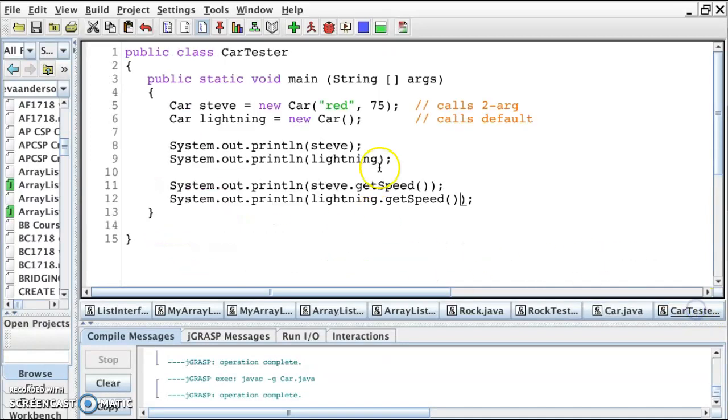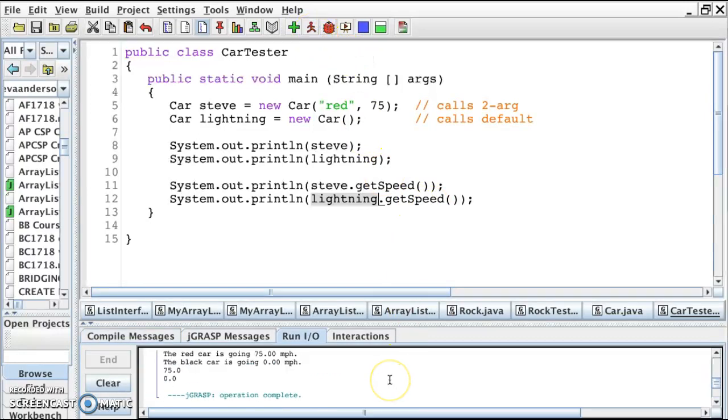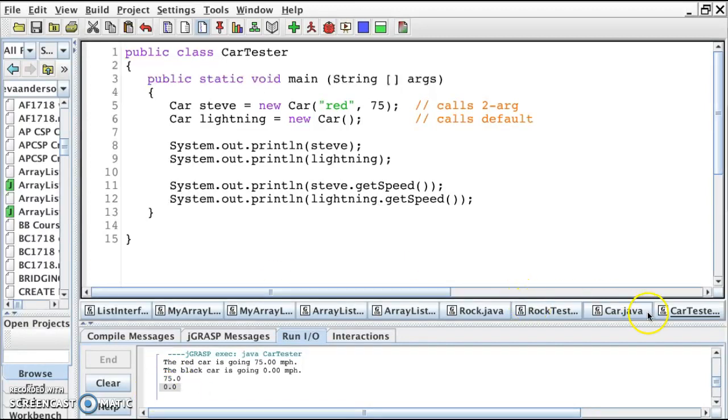So it refers to the calling object. This refers to the calling object. Okay, so I can compile this and I can print. And there I go. That's my getter for Steve's speed. That's my getter for Lightning's speed.